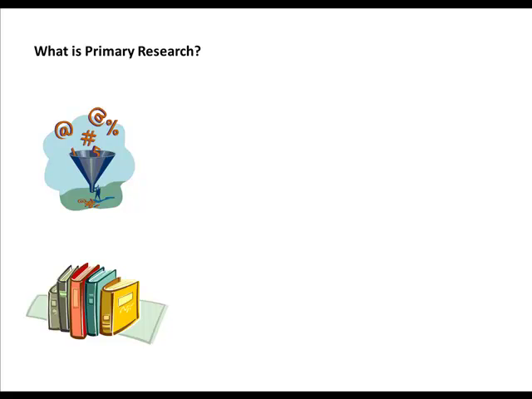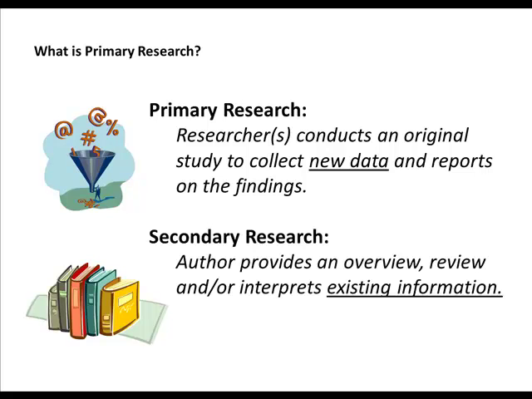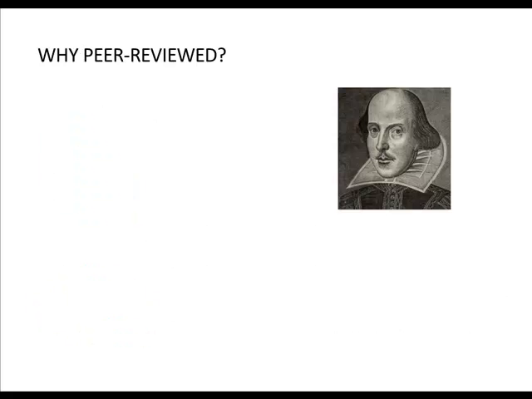So let's break this down into the three main concepts, the first being primary research. Primary research means that the article you've located is an original study. The researcher or researchers have gathered the data, conducted the study, and reported it in article format and then gotten it published. Compare this to a secondary research article, which is something where the writer has just done an overview on a topic or perhaps offered some good ideas for assignments, interpreted what somebody else has done. You're looking right at this point for primary research articles.